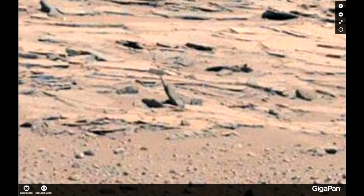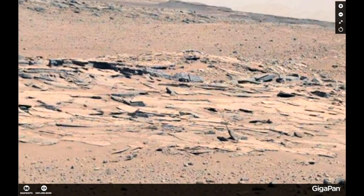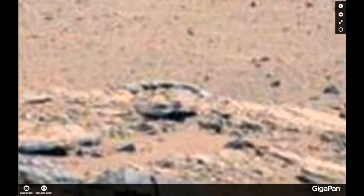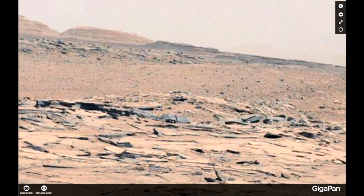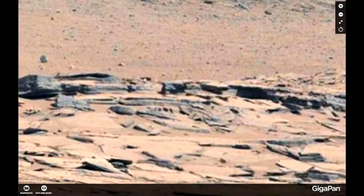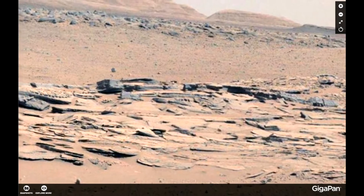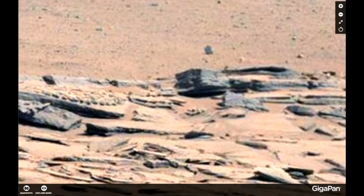Take a look at this one here — it has some pointy thing coming up, going up in the air from that rock. And again, structures, structures, foundation. I think and believe that what we are looking at here are again foundations, windows. What are the windows in? There are windows in buildings; there are window frames in craft.